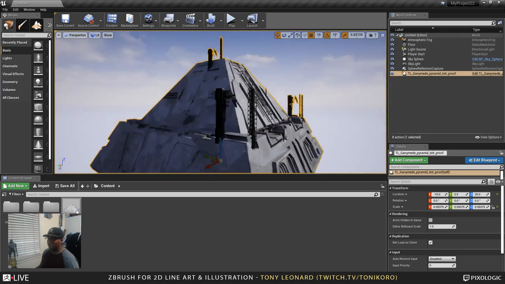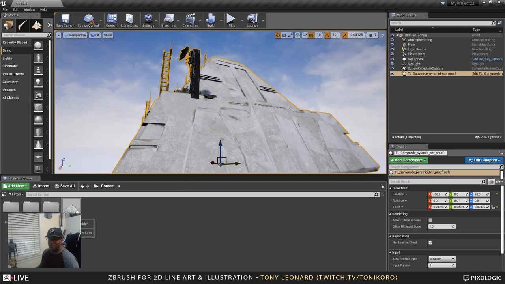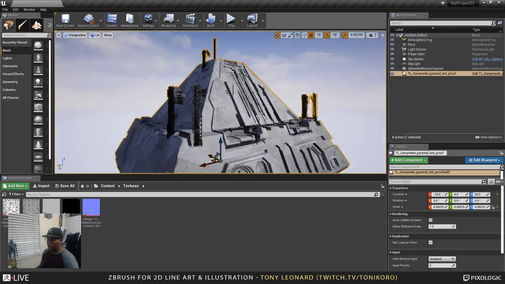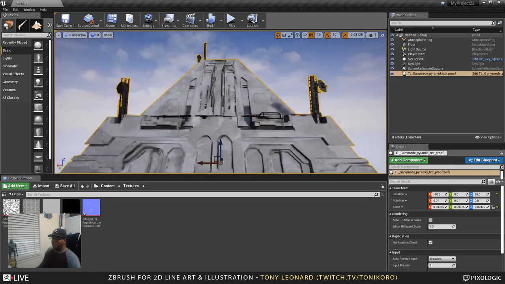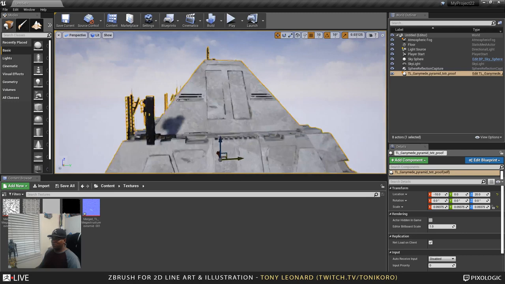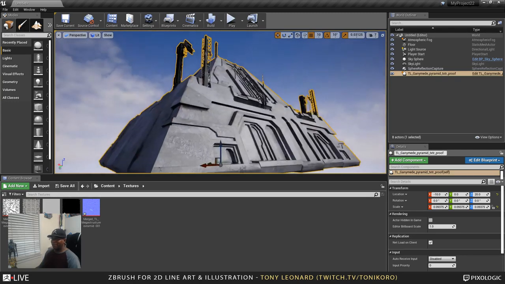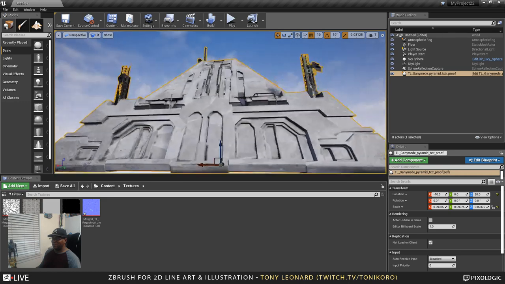So it does work. All of the materials and everything are already plugged in. All the textures are there and imported. And so then you can start to set this up to render it here, right? So just a cool different little way to get some of your assets from ZBrush over to Unreal, right? Or to Marmoset, I guess, is the takeaway. And so right now what I need to do is probably start building some other buildings like this.